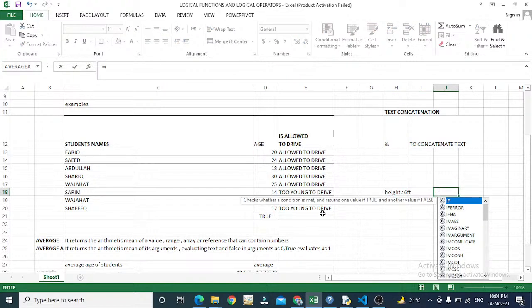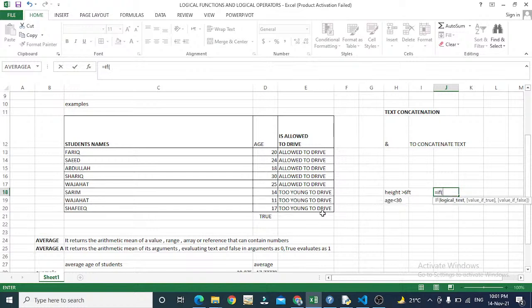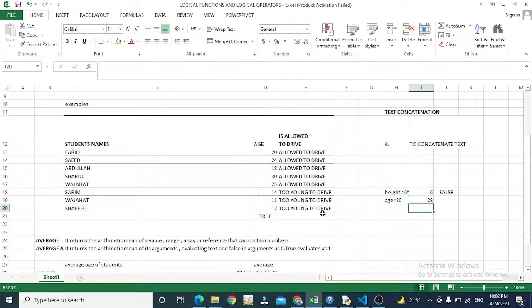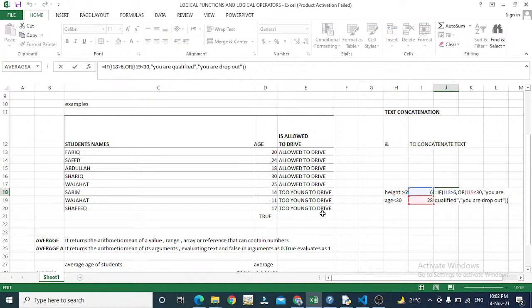So I will use this, equals to if, this is greater than 6, comma, or bracket, this is greater than, this is less than 30, then 28 less than 30.